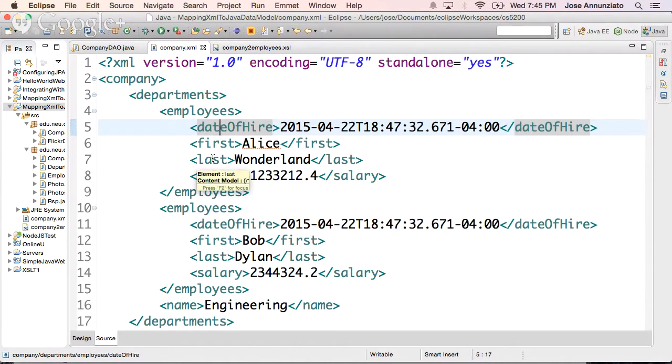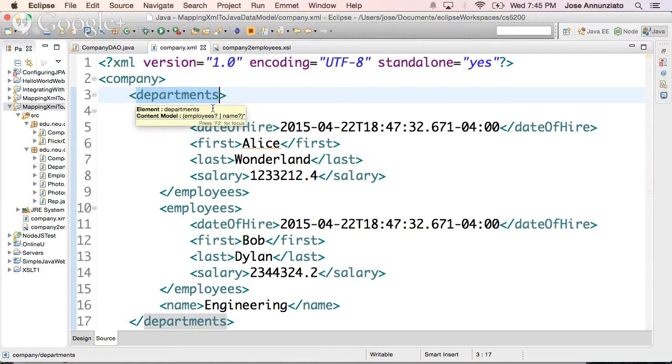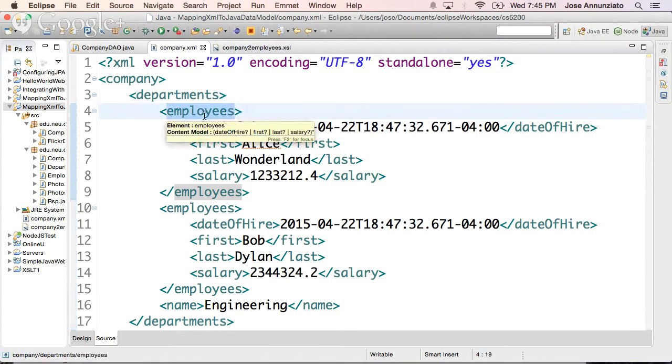Notice that this is a hierarchical document, isn't it? This is kind of like the root. So the company is at the root. So slash kind of matches everything. It's everything. Then slash company slash department slash employees. Those slashes and names allow you to refer to any elements of the input document.